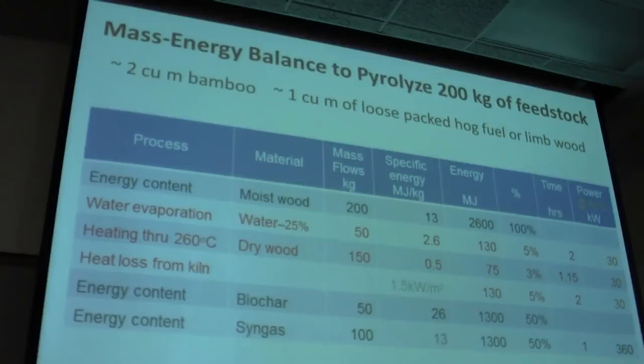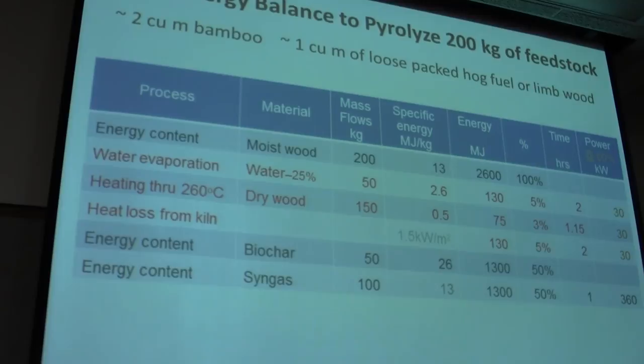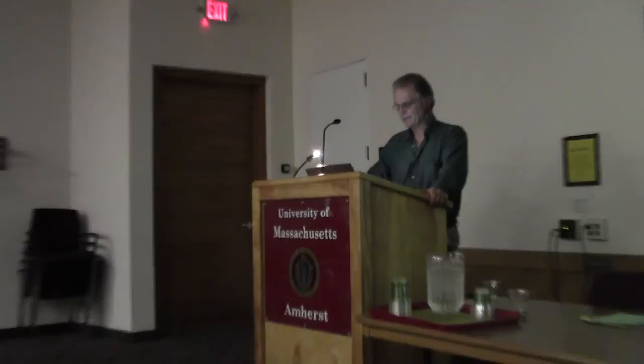For pyrolyzing 200 kilograms of feedstock, which is the amount of bamboo we can get in that 2 cubic meter kiln, and also about the amount of limb wood or hog fuel we could pack into the 1 cubic meter kiln I'm going to show you next. So, 200 kilograms makes 50 kilograms of water, 150 kilograms of dry wood left, which breaks down to about 50 kilograms of biochar and 100 kilograms of syngas, assuming 25% moisture content and 25% biochar yield, or 33% in dry weight.